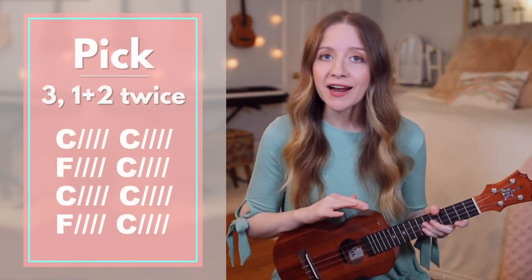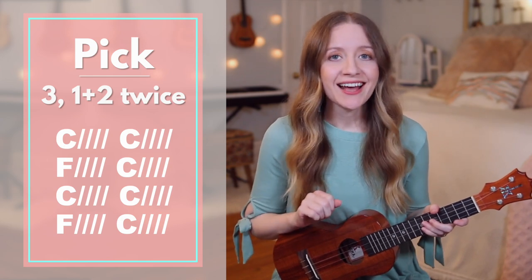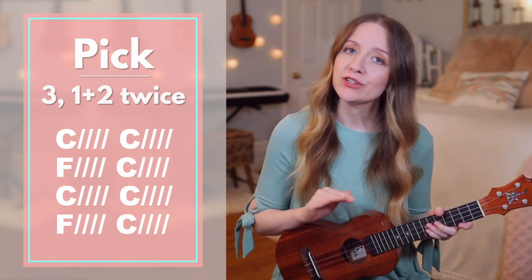After the chorus, we'll go to verse 2, which is similar to verse 1 with the pattern and the chords, but you'll have different lyrics. After verse 2, you can go back to the chorus, and then we'll go to the bridge.